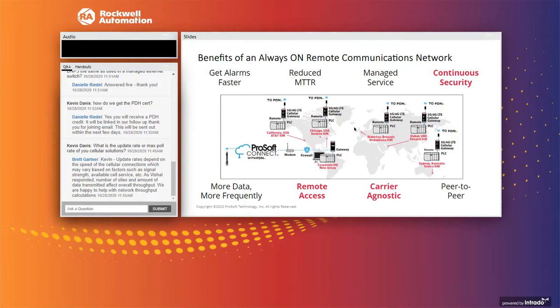We are completely carrier agnostic. You could have a pump station on Verizon, a pump station on AT&T, or one using T-Mobile, and all of those sites will talk to each other. Remember I said that PDN is like having a switch in the cloud: whatever you connect to it, and we're oblivious to the carrier used, they will still be able to communicate. That's the cloud-based network that we create so these remote sites can all talk to each other.